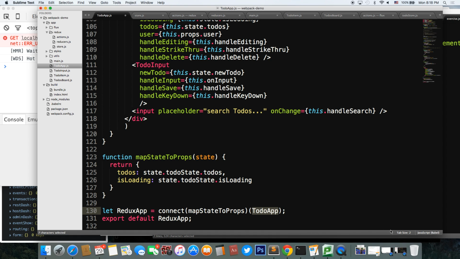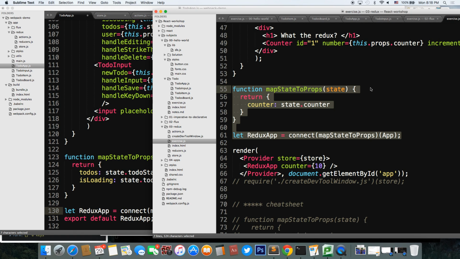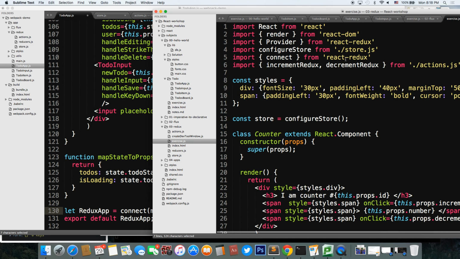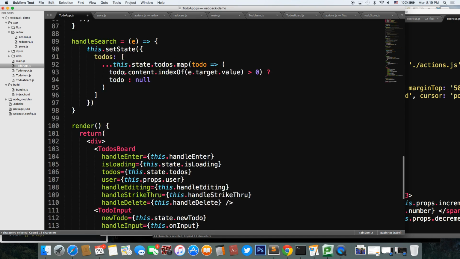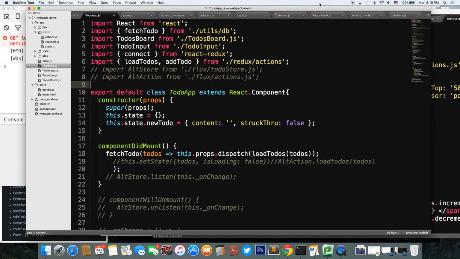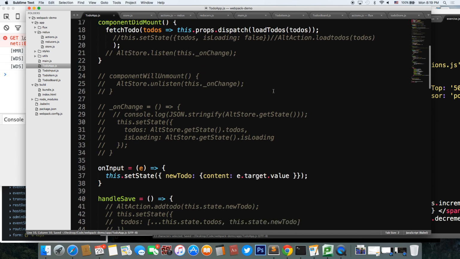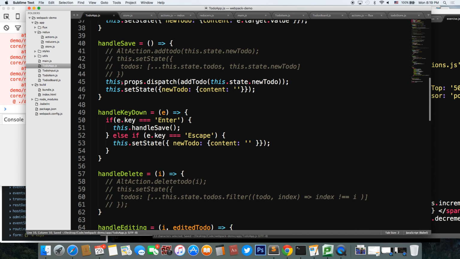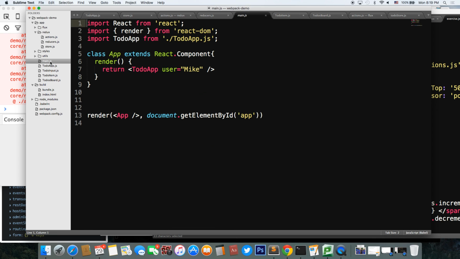Just simple as that. Let me just do some check. There's nothing that I misspelled. React Redux. It's react-redux, not redux-react. Okay. And what else do I need to change?